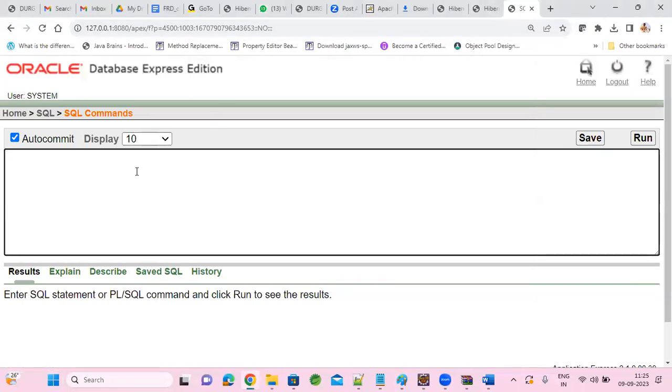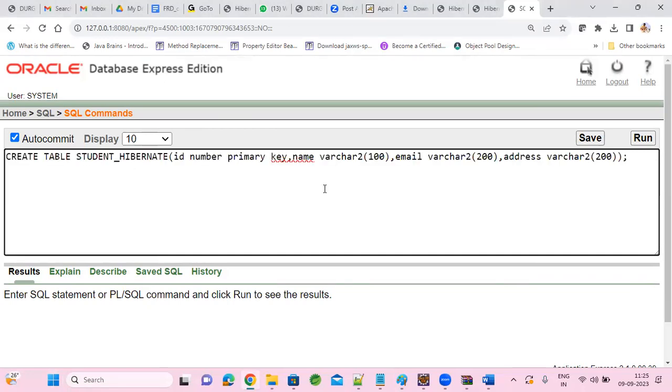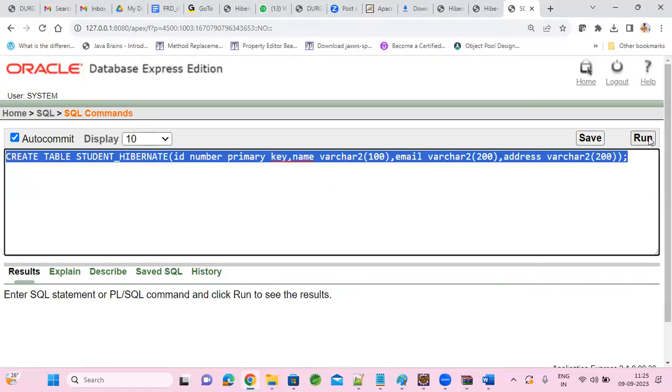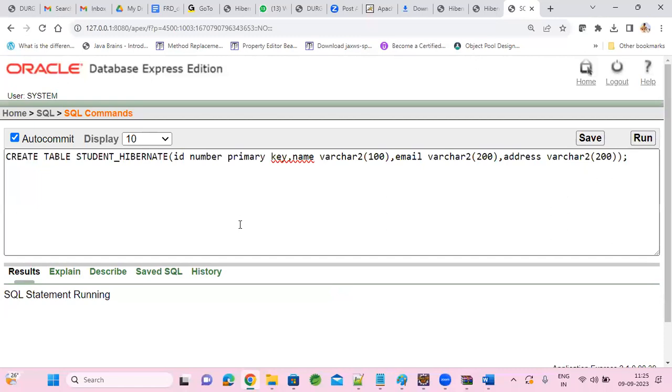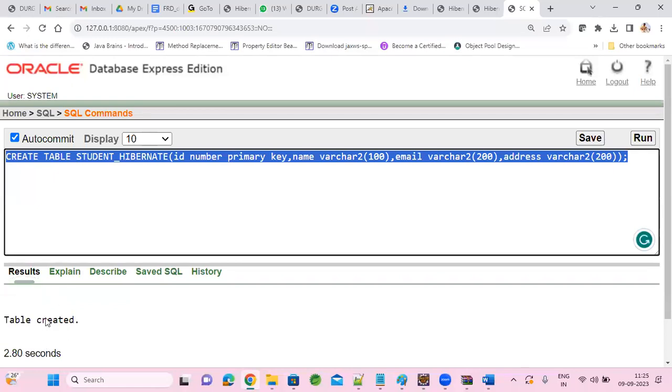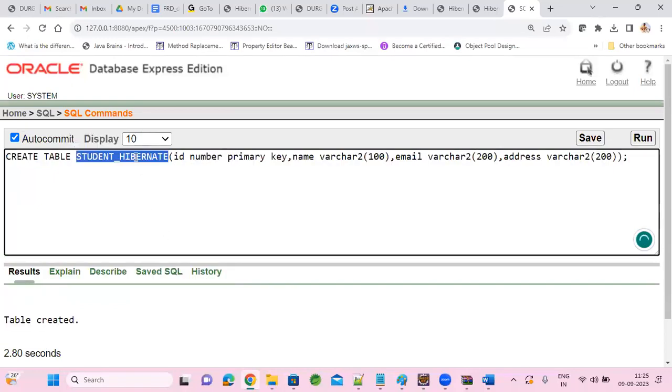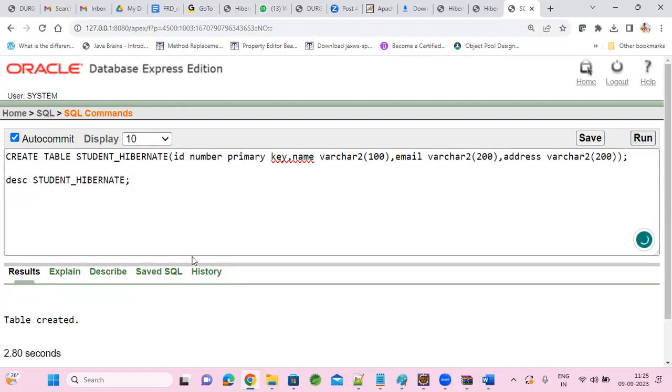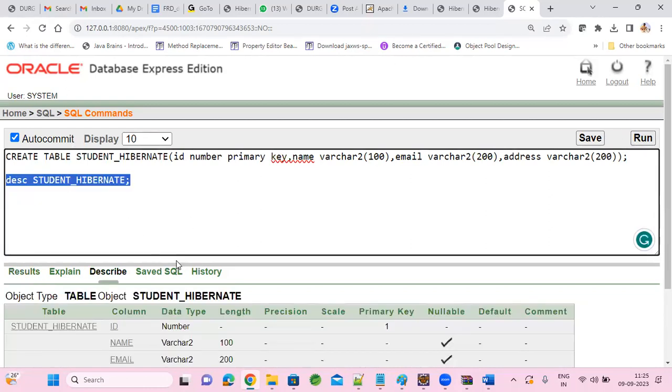So this is a database client. Here you can create your tables, or select and see the data. Statement is running. The table is created finally. If you want to see the created table, use the DESC, describe command. Describe table name will show you your database schema.